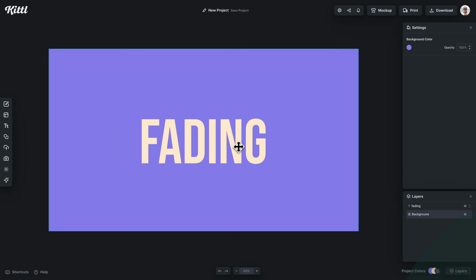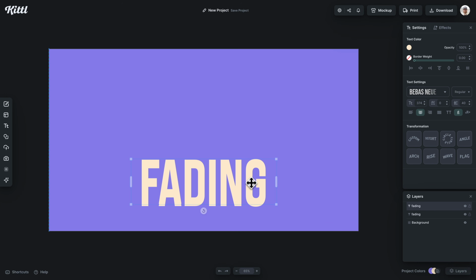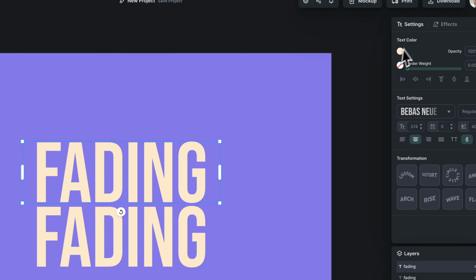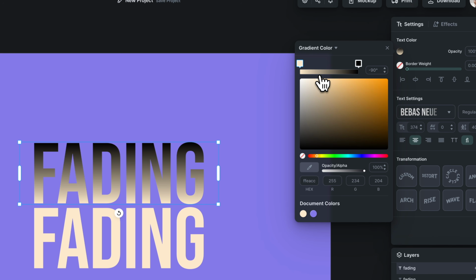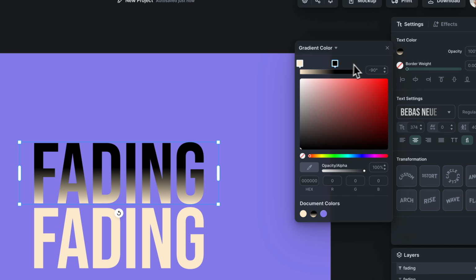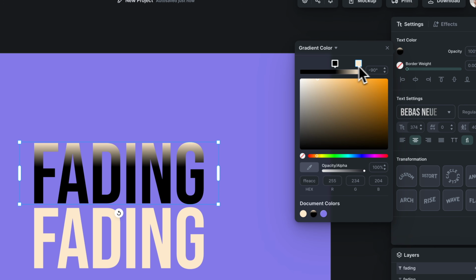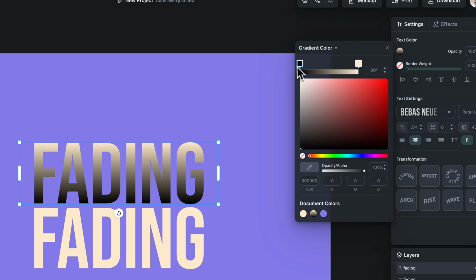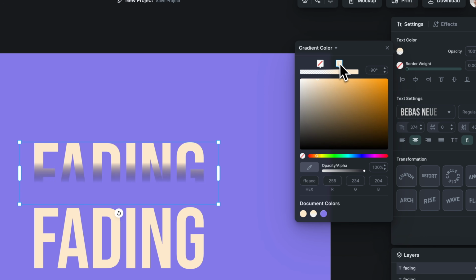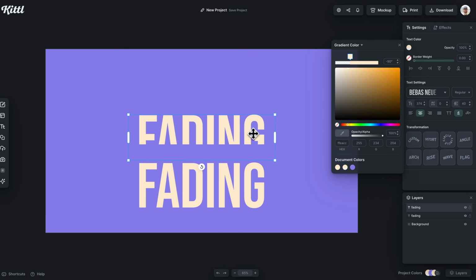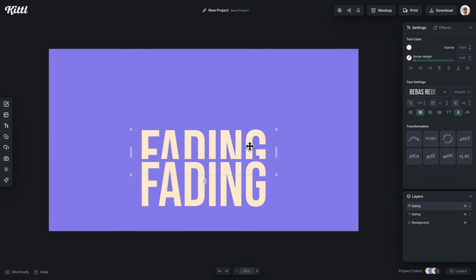Next up, we have the fading text effect. Very similar to the previous text effect, we're going to go into the text color, go to gradient color, and do the same principle by turning off one of them and keeping the top fill color on. So I've moved that tan cream to the very top. I'm just going to turn off the black. And now what we need to do is bring these to a position that I feel like makes sense. You don't want to go all the way to 50% because we're creating a faded cut effect.